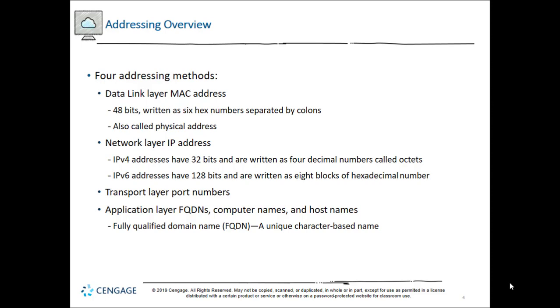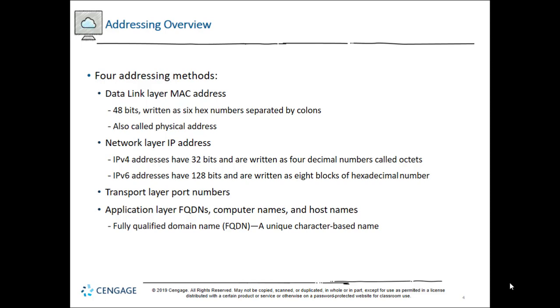If we go back to the data link layer, the layer in which our switches actually operate, switches themselves utilize the MAC address. The MAC address is that address that is burned into every single network interface card. It's a 48-bit hexadecimal address. It's represented in groups of hexadecimal numbers, typically separated by colons. And I will say typically, because sometimes when we look at them, they'll be separated by a hyphen. It's also called your physical address. So your MAC address, your data link layer address, your physical address, and you will also hear it called at times the Ethernet address. A lot of people get that confused.